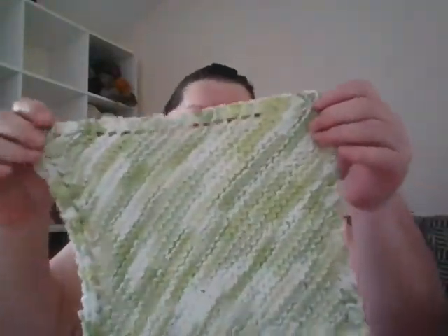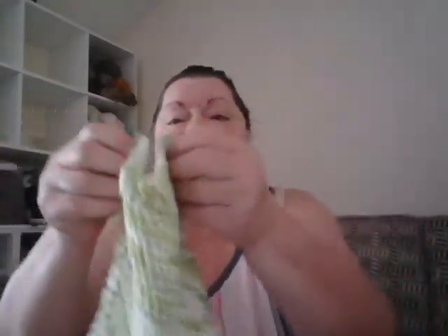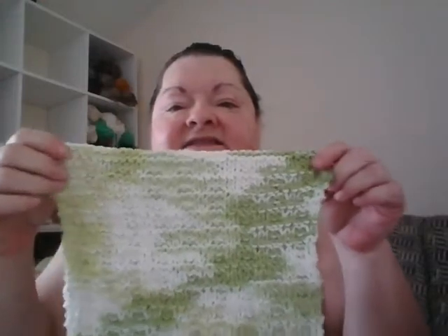Speaking of washcloths, let me show you some I just finished making. I'm always working on washcloths. These two are with the same yarn but different designs. This is Grandma's Favorite Dishcloth — you can see the nice eyelet edging. It's a corner-to-corner and I usually knit up to 47 and then start decreasing. My new favorite dishcloth pattern is one that Ross with Smells Like Yarn has created — it's called the Wallace dishcloth. He names them after race car drivers, and it's posted on his website. It's a really nice textured washcloth, 38 stitches. It's turned out to be my favorite dishcloth.